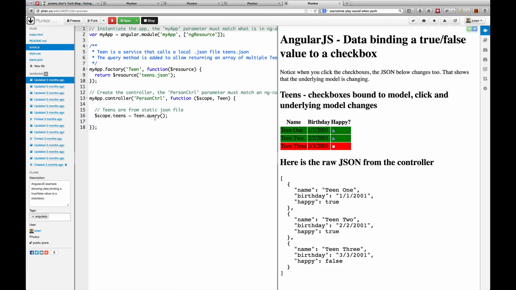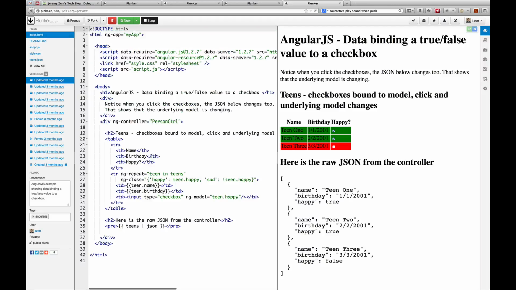That's it. There's no other code. All of it is taken care of with the built-in two-way data binding in AngularJS. I think this is probably one of the first examples that really shows you what a framework like this can do for you. In my opinion, if you write less code, that's a good day. The more code that you write, the harder it is to maintain, and the more you have to test.